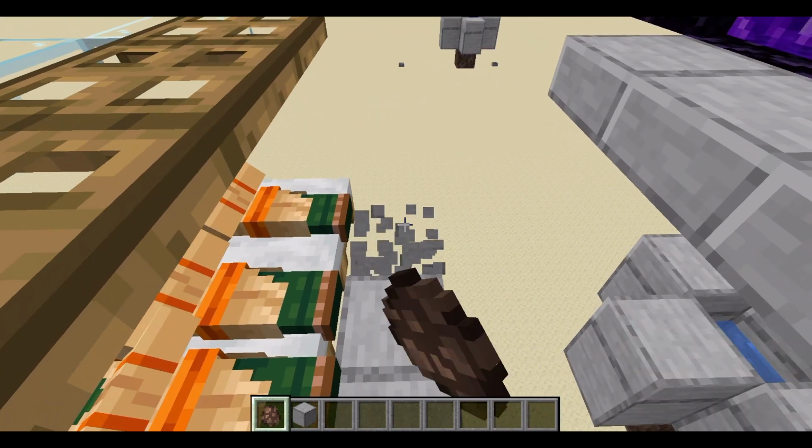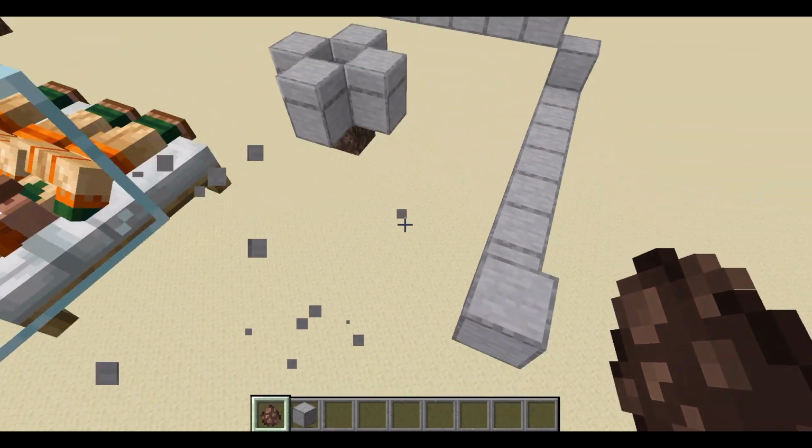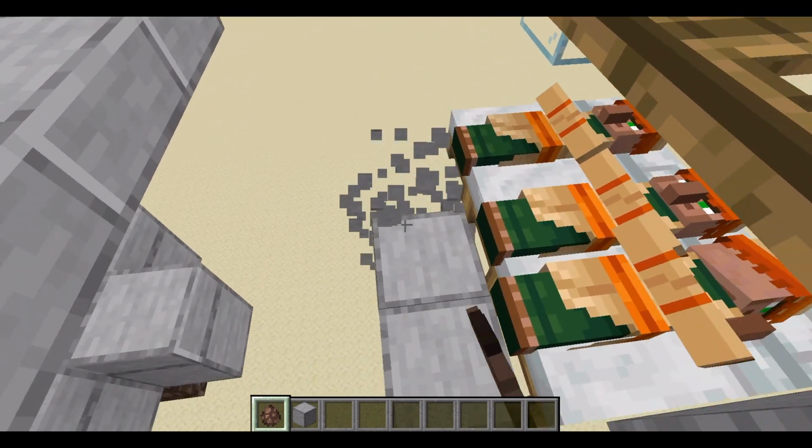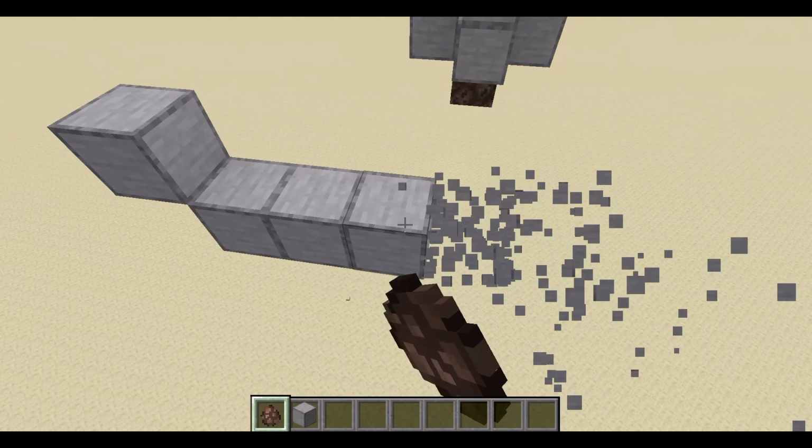And then once you're done with it, you can just break all this. You have to break all of this, otherwise the villagers will be able to escape, because they'll just land onto the platform there. So break this after you finish with it. Like that. And you're done with the villagers.